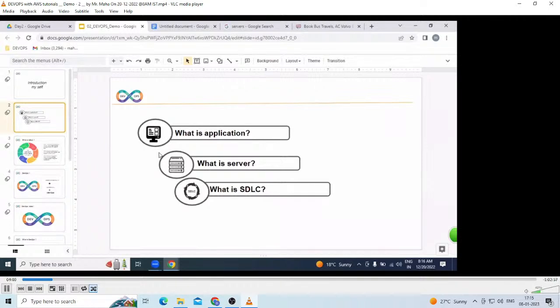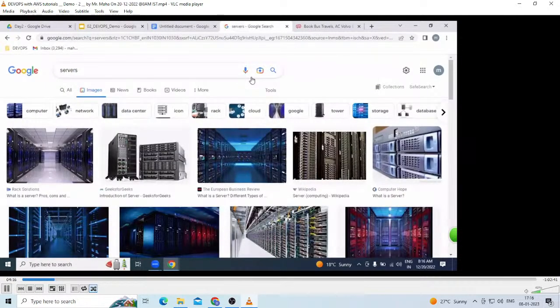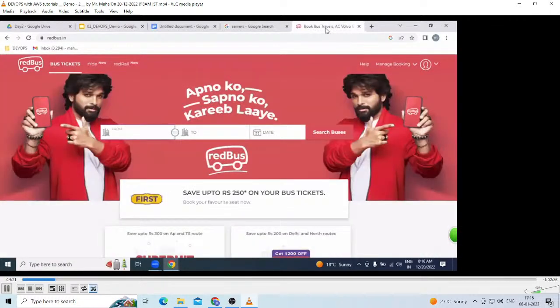From a definition point of view, an application is nothing but working software written in any programming language, Java, .NET, Python. That application we are going to place on hundreds of servers. Once it is placed on hundreds of servers, we access it over the internet as a website.